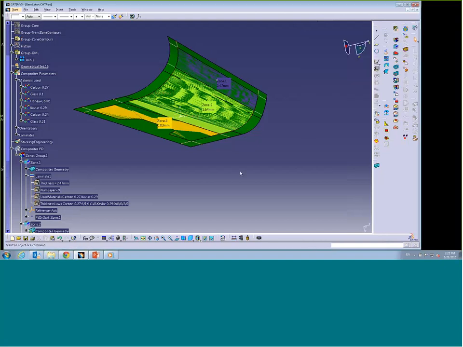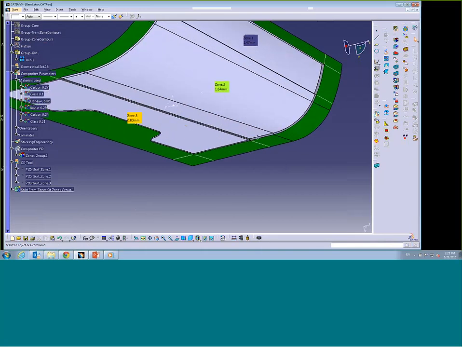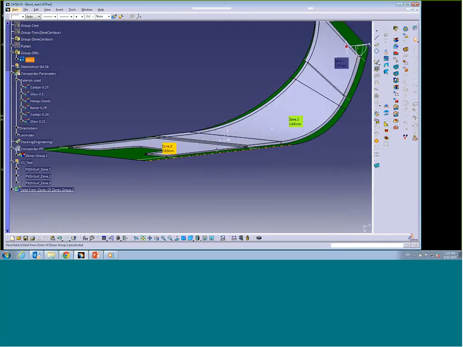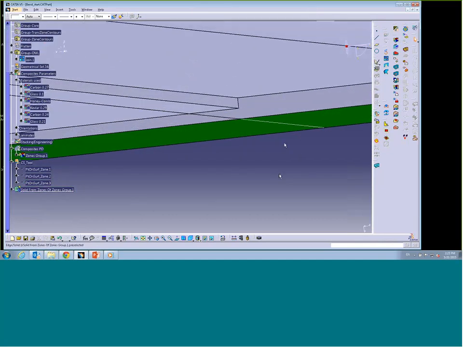Okay, so can I see the result? So actually at this point I can generate a solid from zones. There is no detailed plies as yet, and still I can create a mock-up, an approximate IML, which you can pass on to other people in my design group, so they could design brackets or fasteners to be attached to this panel and so on. So I'm going to try to create a solid, okay, and I'm going to generate a solid, and there you go. You see, it's a solid model. The problem is, as you see, the solid doesn't have ramps. It has abrupt transition from the one zone to another.